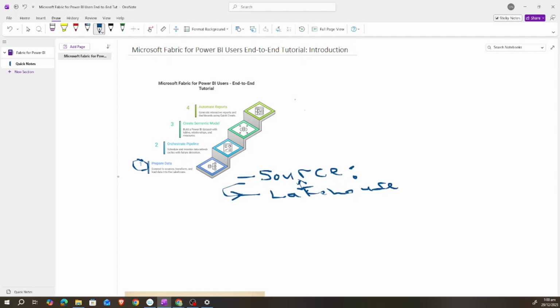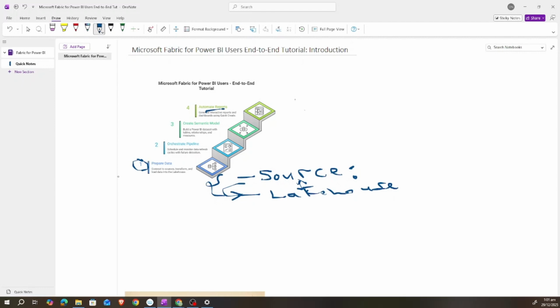Then after that, we'll create a pipeline to help you schedule, refresh, and some automations around what you have here. Then we'll create a semantic model where relationships and measures are created, and then we'll create our automated Power BI report. Just very quick, simple steps.